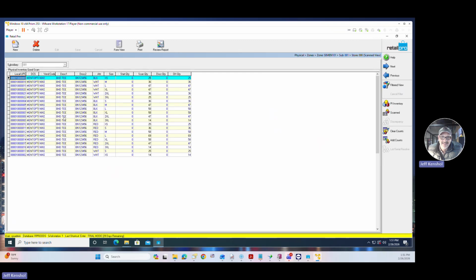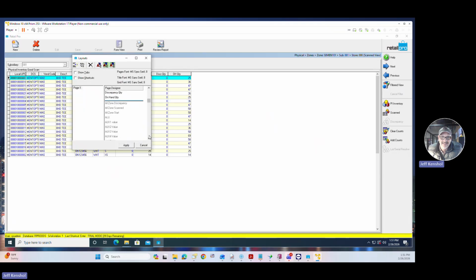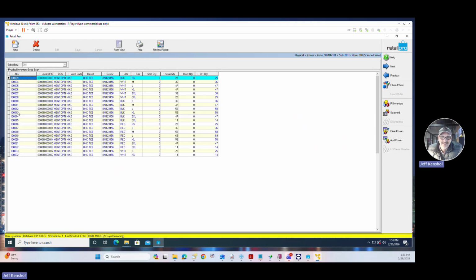So that item was scanned, and again, we can't see our ALUs here because this is a default installation. And so we're going to grab ALU, bring it back up here so we can see what we're looking at. So that was between these two, you follow? So if you know the order of scanning, if you scan left to right, top to bottom, and you know the order of scanning, you should know roughly where this bad scan is. Does that make sense to everybody?